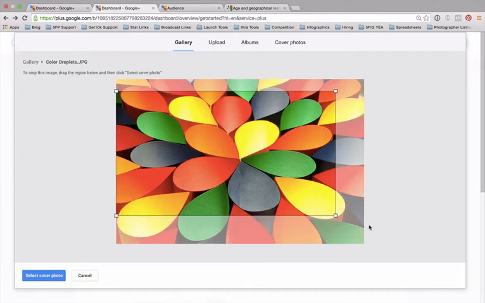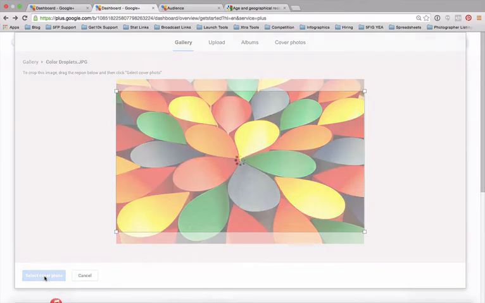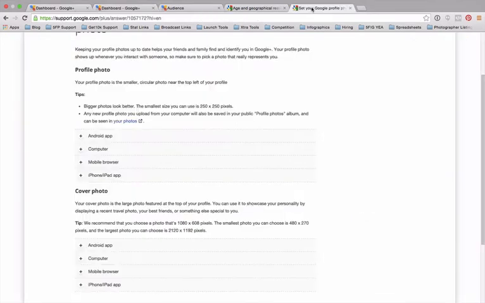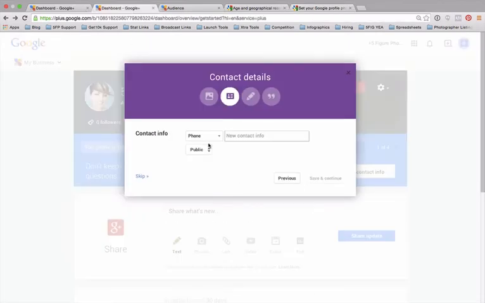You can go ahead and crop that. Click Save and Continue. And just for a quick reference, if you want to design your own cover photo, the dimensions are 1080 by 608 pixels.